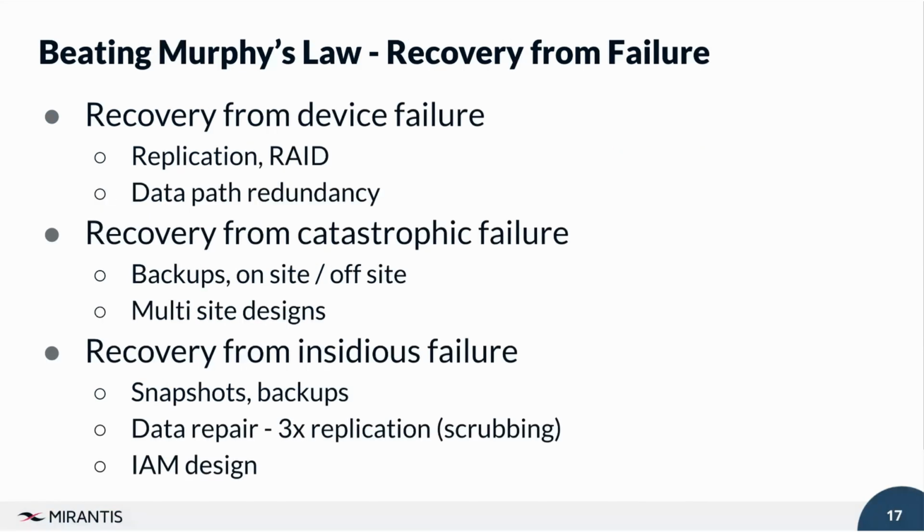And somehow, of course, when failures like this have occurred, regardless of what failure, you have to recover from that failure. Recovery from device failure is pretty easy, normally, as long as you still have enough redundancy left. So if you lose, for instance, in a RAID 5, 2 devices, then you will lose the data on that RAID 5. If you're losing in Ceph all 3 replicas of something, then you will lose that data.